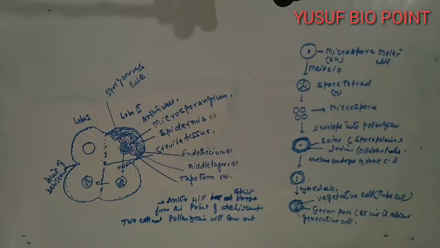In the majority of cases, the two-celled pollen grains come out, one vegetative cell and the next one generative cell. Understand? But in some cases, three-celled pollen grains also come out. In such cases, the generative cell also divides into two male nuclei, so it becomes three-celled. So either as two cells or three cells, it comes out of the anther. Now it goes to the stigma by the process of pollination. In that way, the male gametophyte develops and it undergoes the next process.